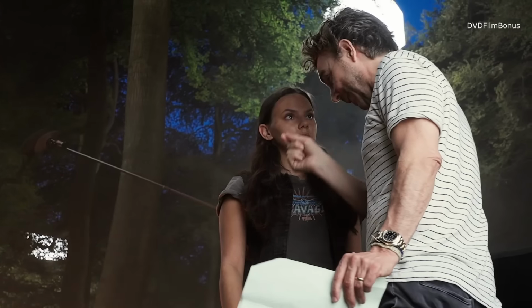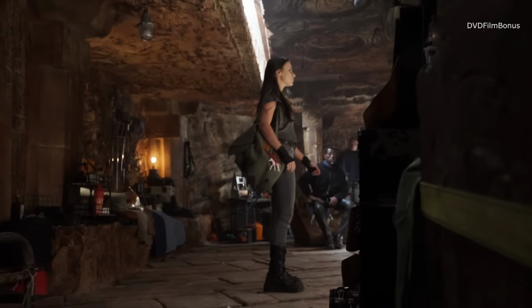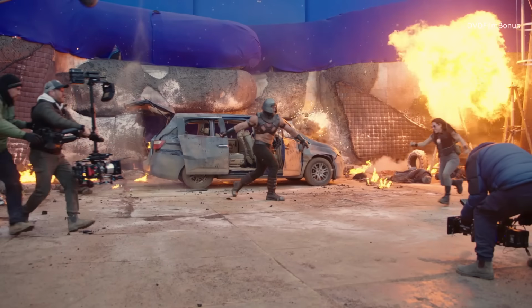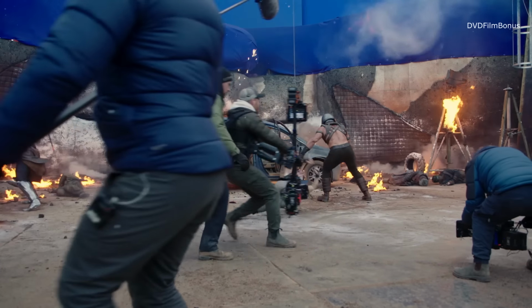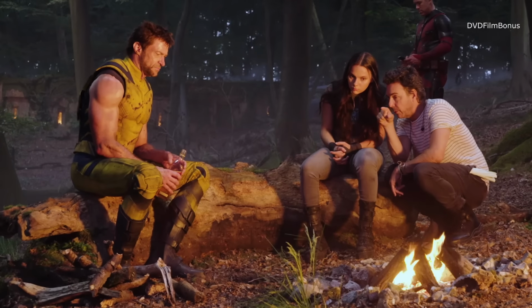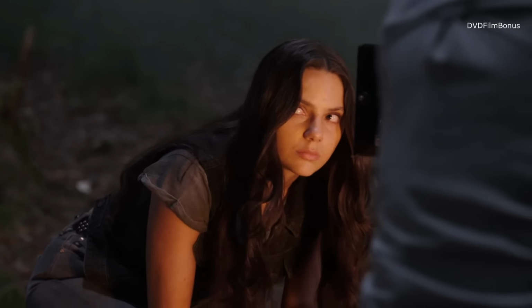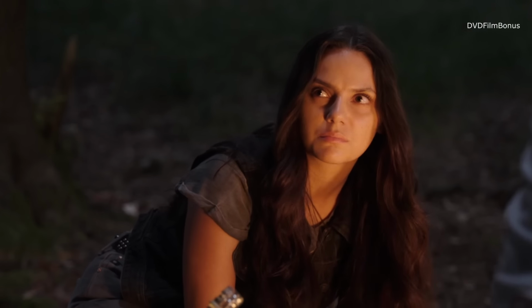With Laura, because I played her at such a young age, she's sort of embedded in me in a way, and she's been waiting to come out again. Don't make me regret it. Finding this new, more mature, older Laura was very interesting because she's still intrinsically, nature-wise, that wild, feral character, but at the same time, she's now grown and she's got more management of her emotions. And to me, it seems like Logan softened her. It was good to see you again.